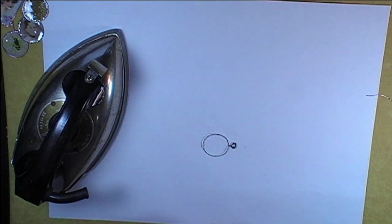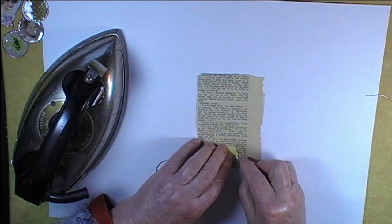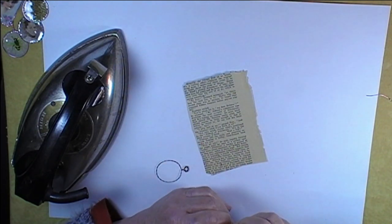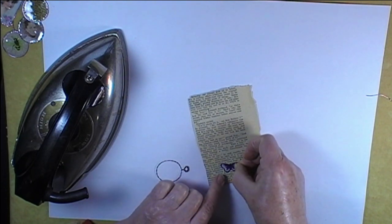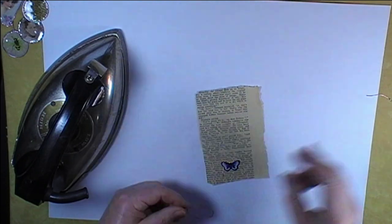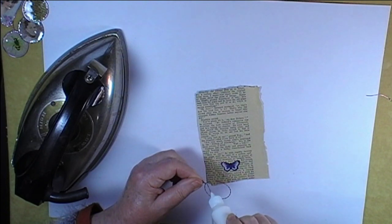And there's another picture. Oh, we'll use this. This is a piece of book page. I've got a little butterfly. It's a sticker. I'll just peel off the backing. And we might try and use this area. I'll put the butterfly down. Glue. I always forget to put the lid back on my glue, so I have trouble getting it out the next time because it's got a dry piece on the end.